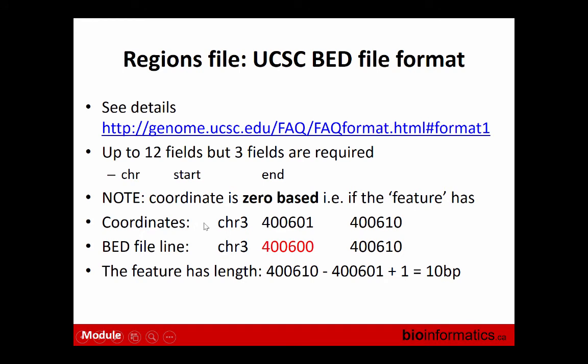So if our region actually is 400,061 to 400,600, in our BED file we put 400,060 and 400,600, not 601. This is something that always comes up and people make a lot of mistakes here. One base, you think sometimes it doesn't matter. It does. You will quickly learn that it matters. So remember that this BED file is zero-based. If our coordinate starts at 10, in the BED file we enter it as 9. It's hard to explain why, but there are probably some reasons. Not all their files are zero-based, but this one is.